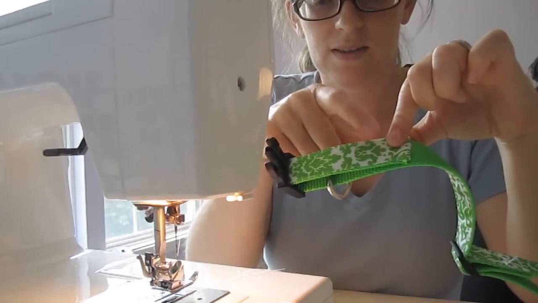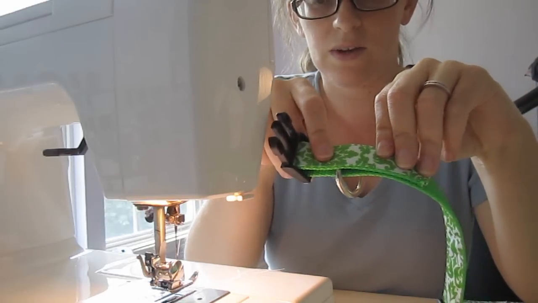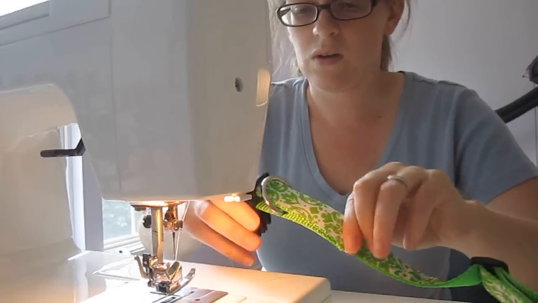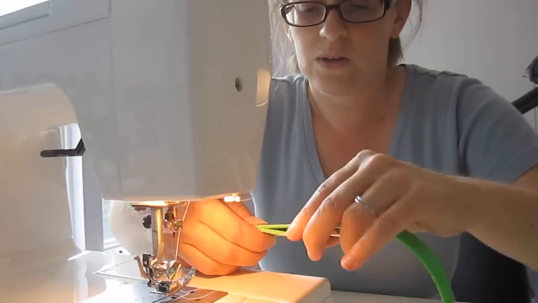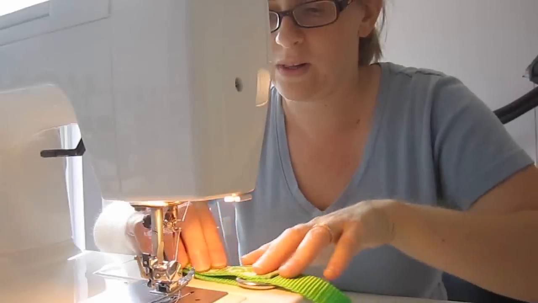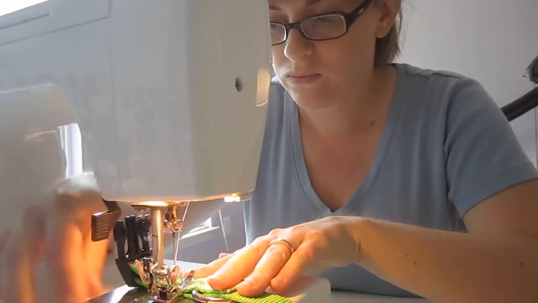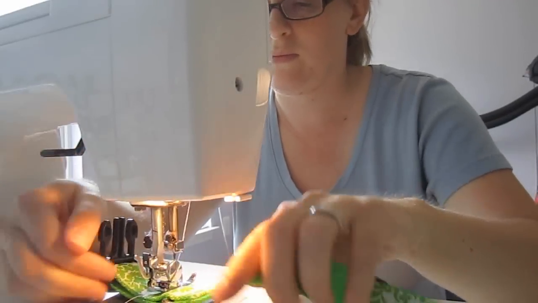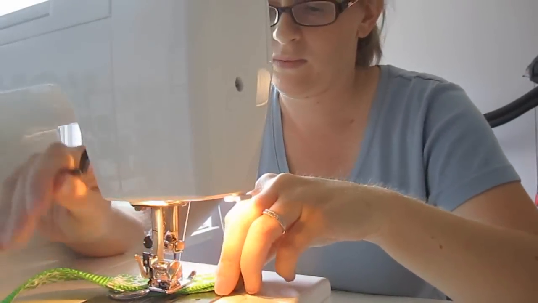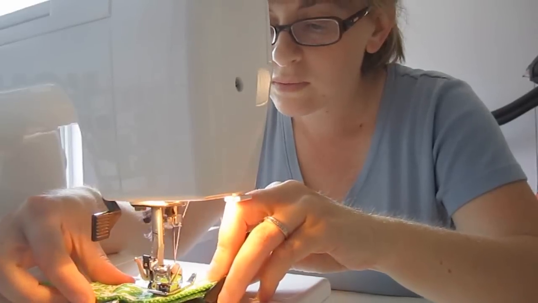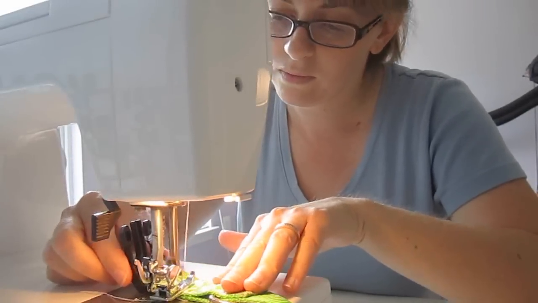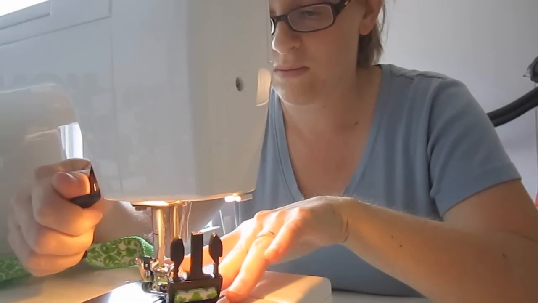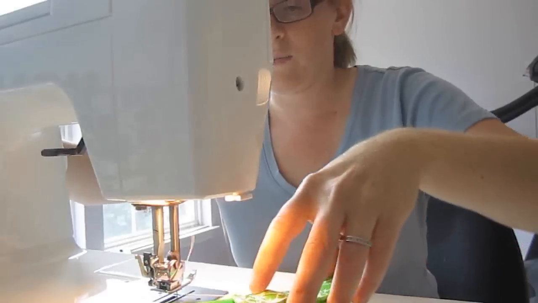Now, what we're going to do is sew an hourglass on this side of the D-ring and an hourglass on this side of the D-ring. Pull your D-ring down as far as it'll go, nice and tight, and then do the other hourglass.